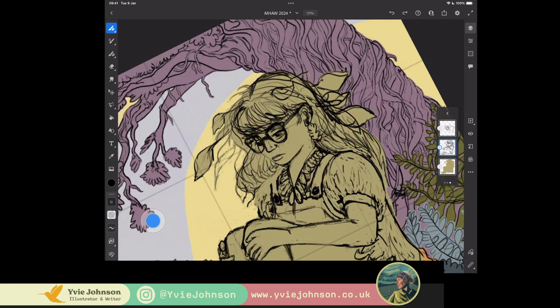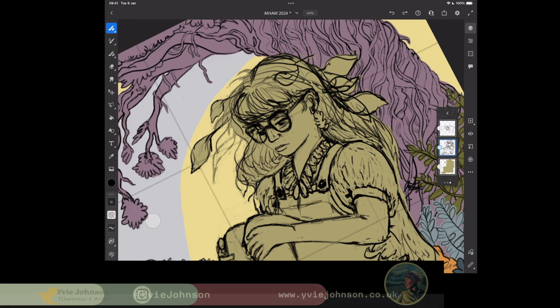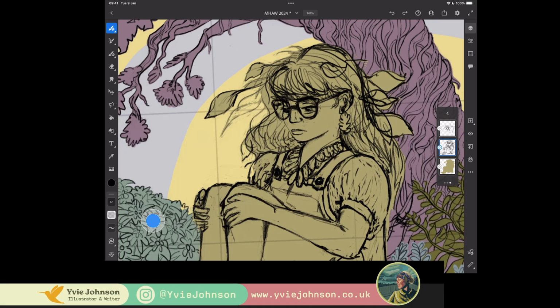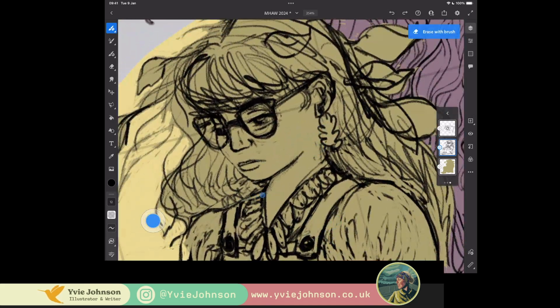Yeah, so obviously those shoulders are far too high. This is usually the part I love the most, getting to play around with faces.